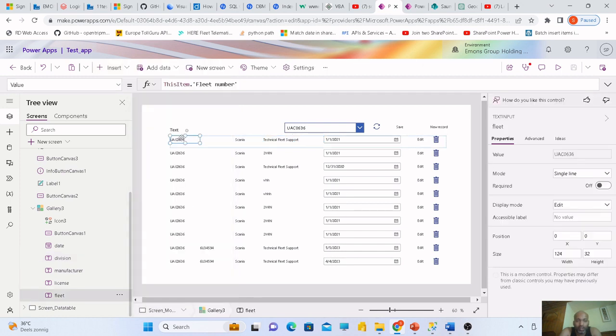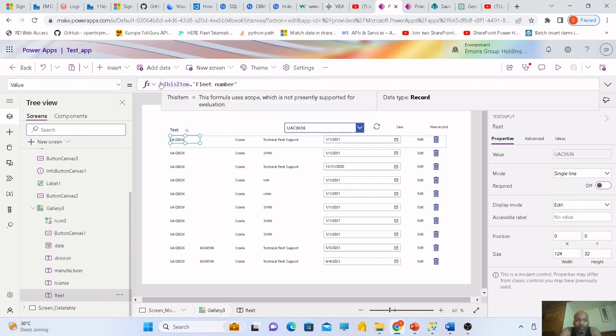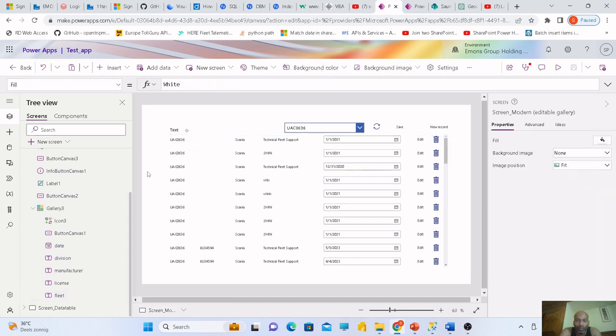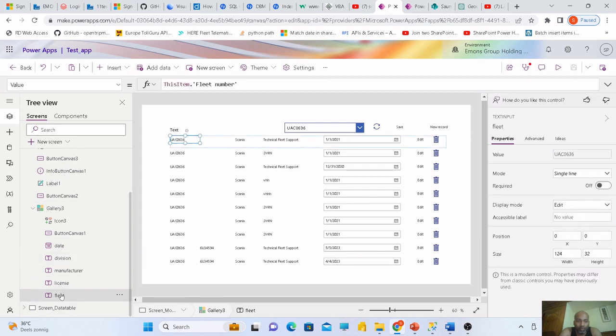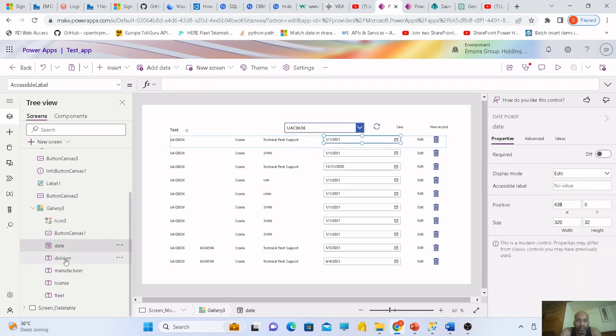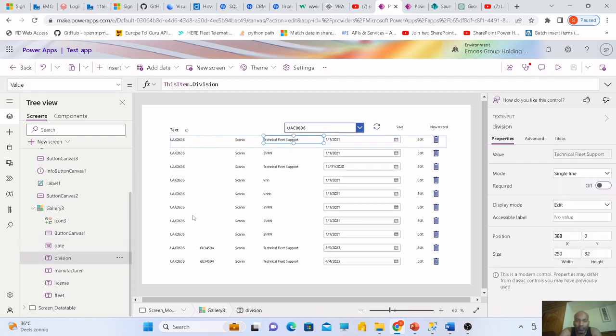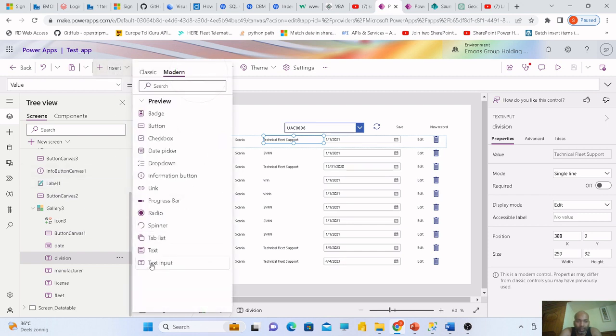After inserting the text inputs like this, you have to change the value to ThisItem dot the column name of your desired column that you want to showcase here. So you have to bring in the column names like I have done here, and these three or four columns are text fields, so that's why I have inserted the text input.